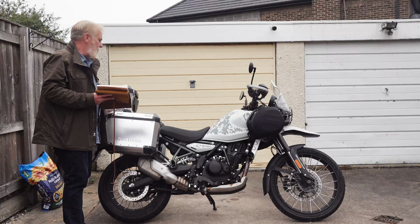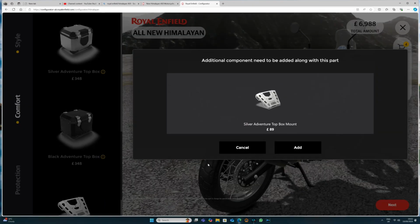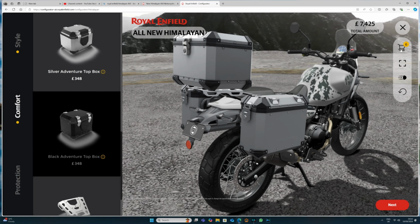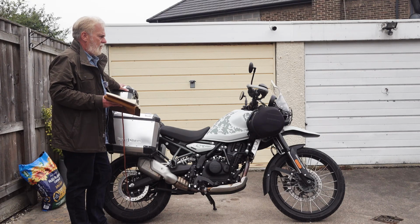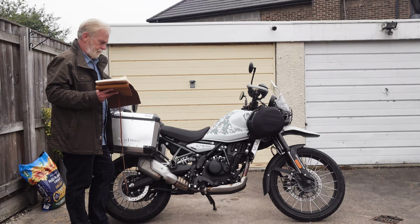Now this cannot be fitted unless you've fitted the top box rack or top box mount. That's another £89 on top of the price of your top box, which is £348. Again, I'm going back 10 years, but I think the Touratech top box, which was about the same size, was around £450, £500 then. So it's not a bad price, but as I say, the Royal Enfield accessory prices do seem to be creeping up a little bit.